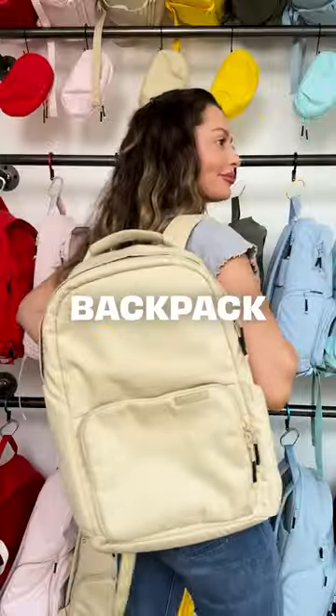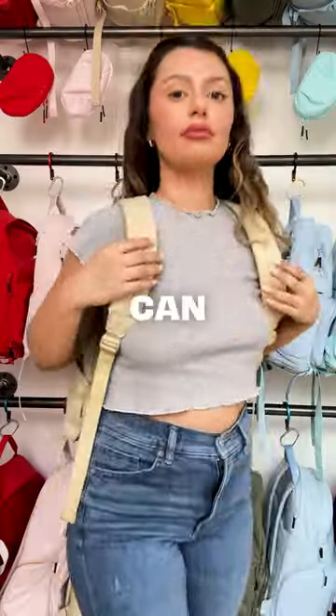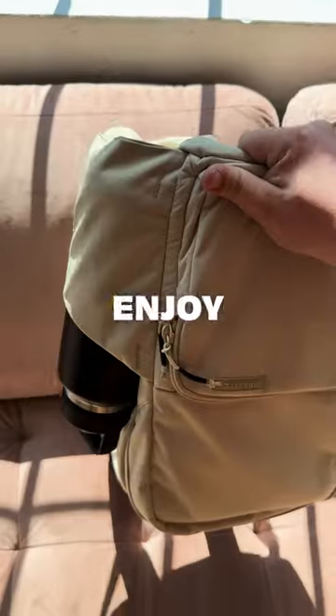Commuting in the city can be tough, but with our Brevity backpack, it's a breeze. Our backpacks are designed with you in mind. It can be a little uncomfortable wearing your backpack for long hours, so we upgraded features of a basic backpack so you can enjoy your adventures outside.